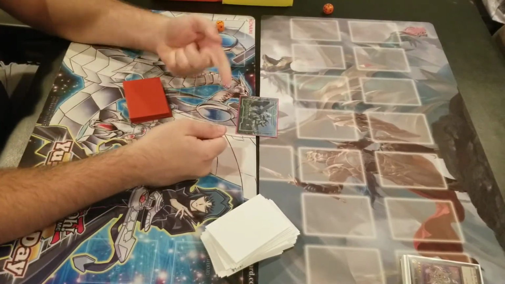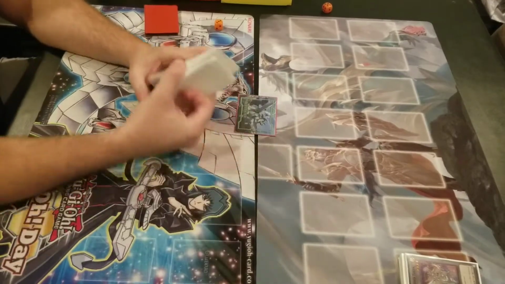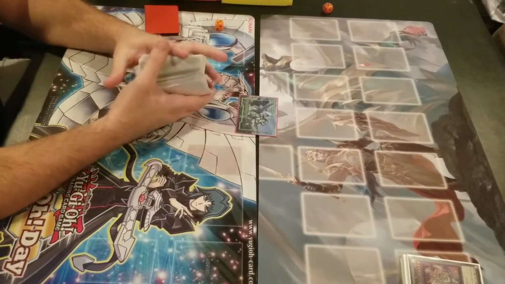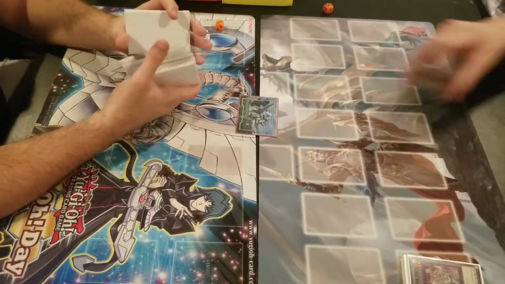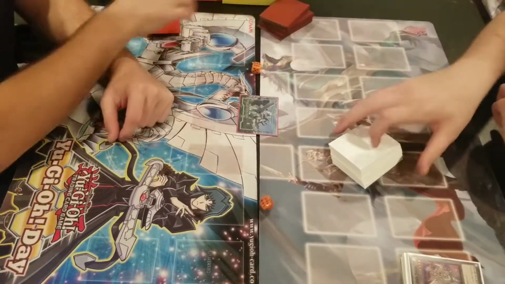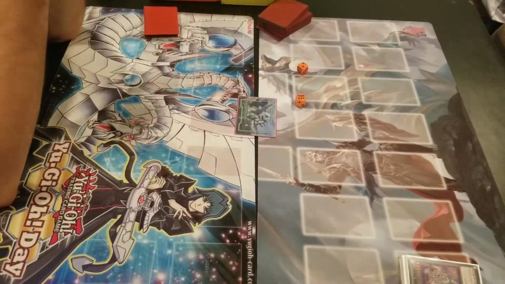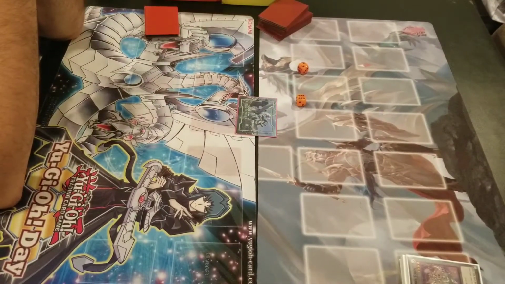I do believe I win the die roll here, so I'll start us off. Caleb rolling an 8, beating him by 1.